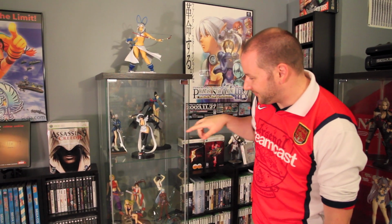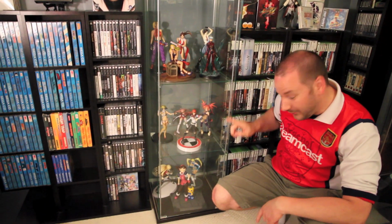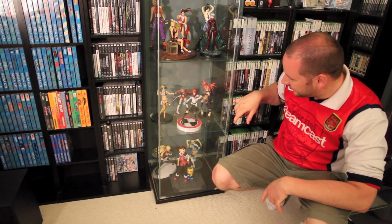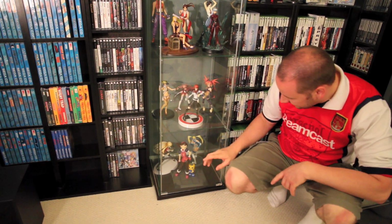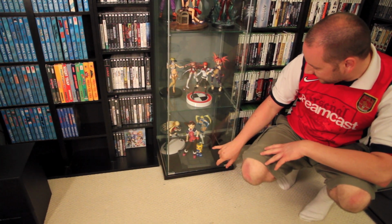And once again, I gotta move on to the most embarrassing part of the room, which is the statues, which I collect like crazy. So let's start here. This is my Samurai Showdown section. We've got some characters from Samurai Showdown. Scrolling down, we have the King of Fighters section. And scrolling down a little bit even more, we've got Persona, Disgaea, Ochi Navara back there. And way down at the bottom, if you can see, we've got Tron Bonne from Mega Man, and of course Mika from Street Fighter.